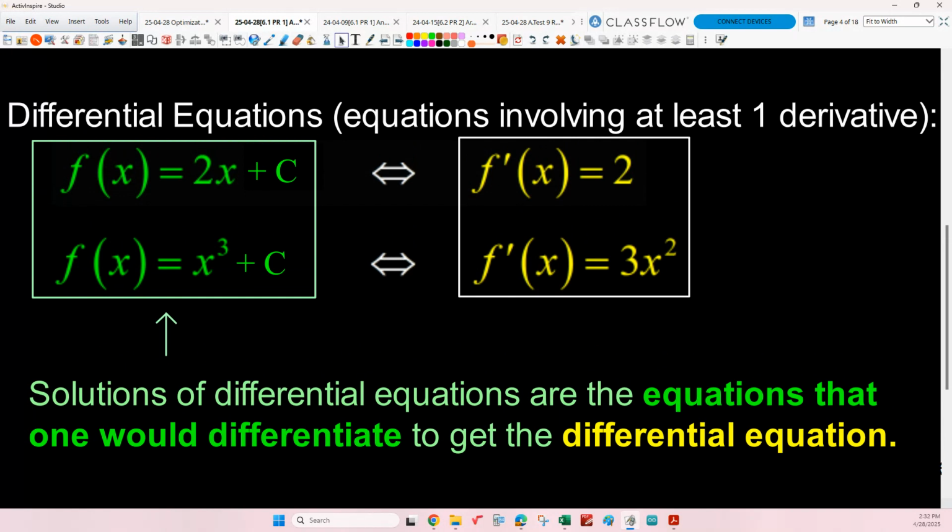And you remember at the start of the year when I had to duck because you were throwing things at me, we said that taking derivatives is really not too bad. It's really not that hard to do because you just follow the rules of differentiation. And by now they're getting pretty easy to do. Some of them are difficult because the algebra is tedious. If you're doing quotient rule problems that involve chain rule, the algebra is tedious and difficult, but the calculus part is really not very hard. There's only a finite number of rules that you use, and you just follow those rules. The algebra can get tough. That's the part that's hard.